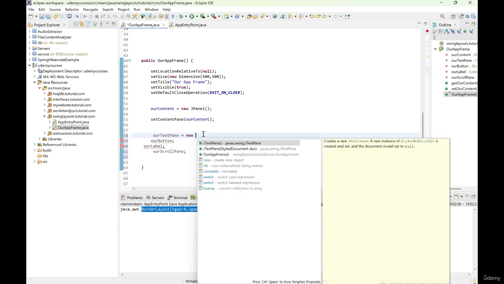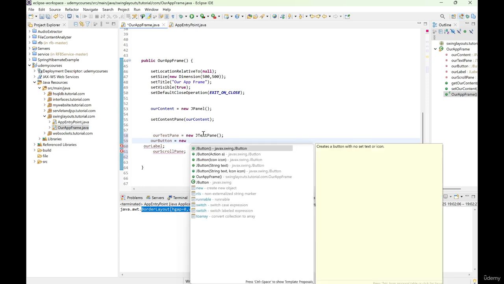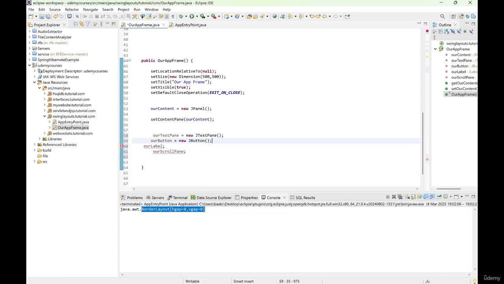New text pane, new button, new label, and new scroll pane.